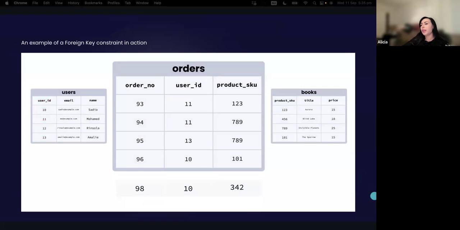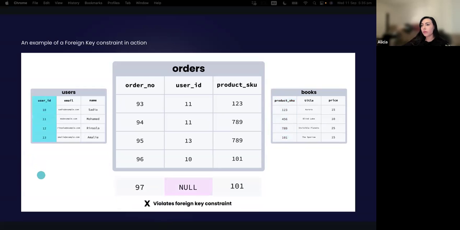And this is just a GIF I found to show foreign key constraint. The constraint here is that it won't let information be added, like I was mentioning before, to a particular table unless it exists in the other tables that you have the foreign keys on.